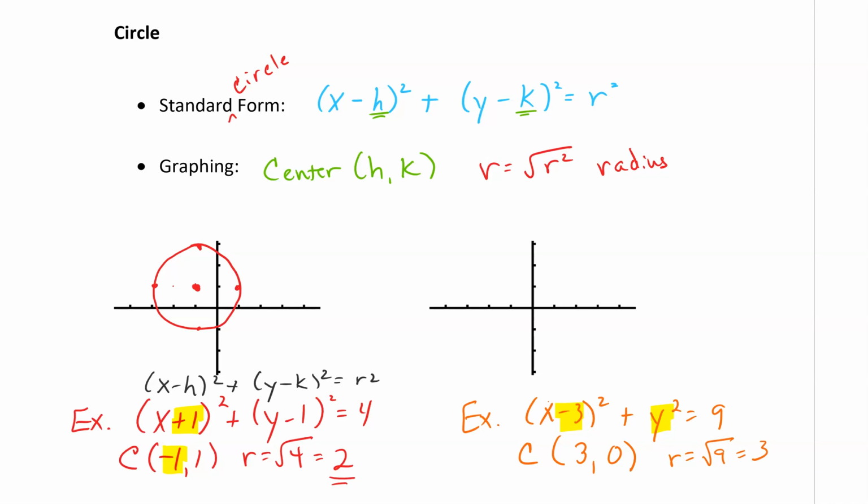So I go and I graph my point at 3, 0, and then I graph my 4 points to draw my circle in better. So we have to go up 3 and down 3. And notice you can go either way, and this would be like 2, 3 over here, and we'd have 3 over here.